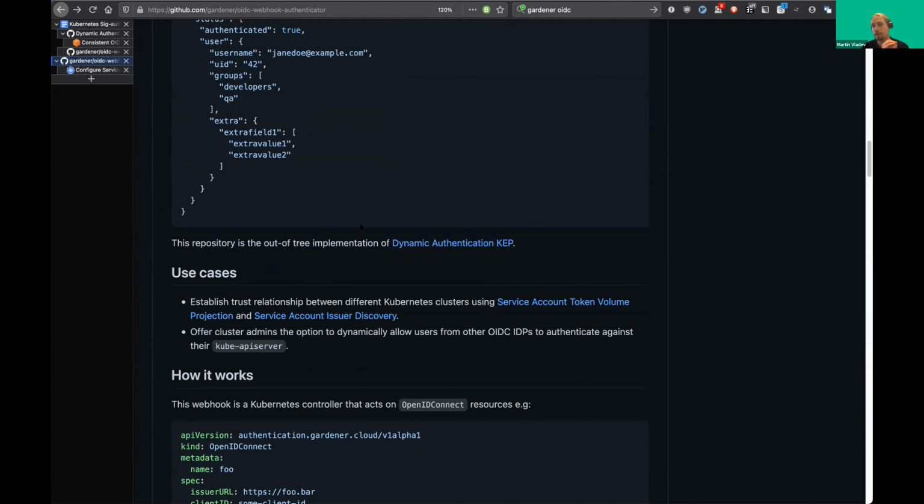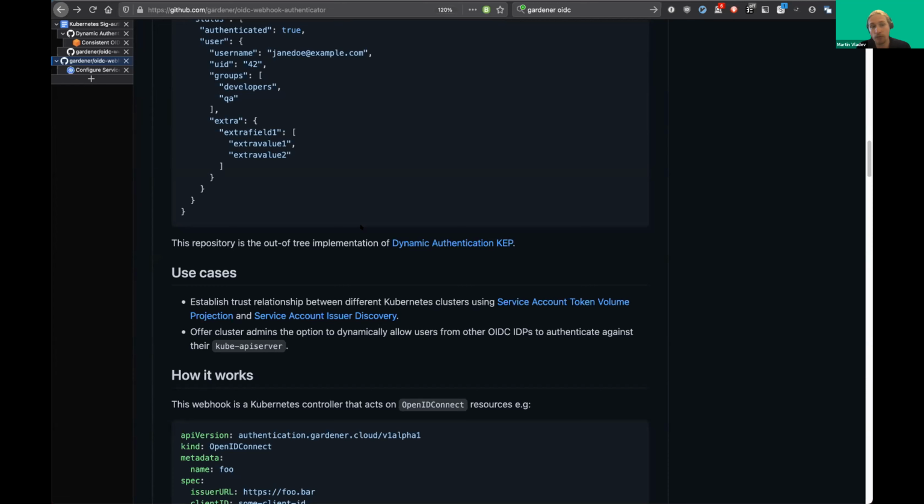So our main use case is that we have a lot of Kubernetes clusters, and workloads in those clusters often talk to the API servers of different clusters. And currently what we do is we create service account tokens, and then we store them in each one of those clusters. And this is really bad because those tokens have to be rotated. Also, it makes the entire experience quite worse.